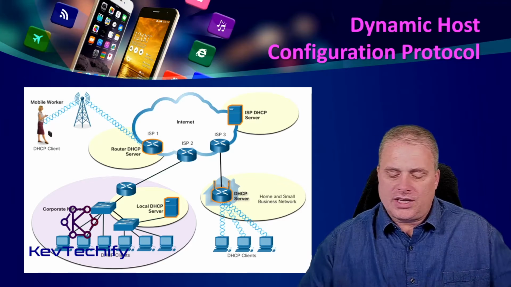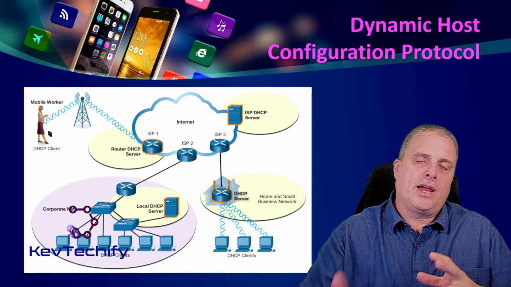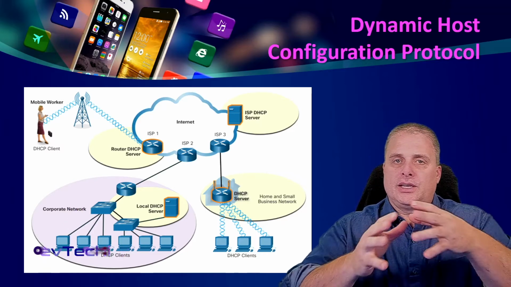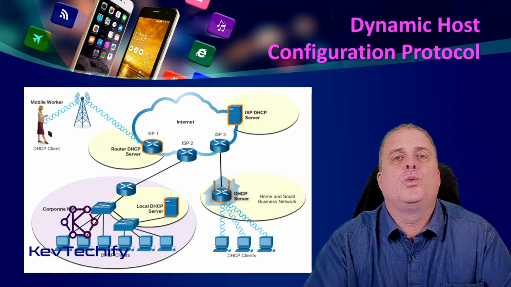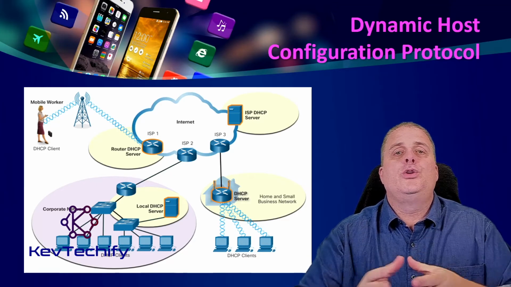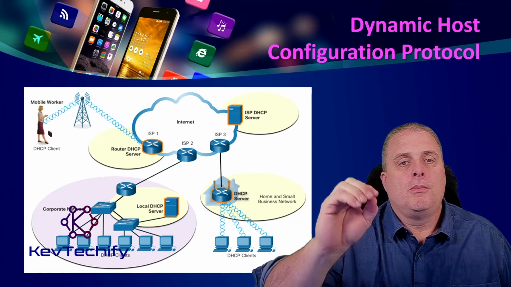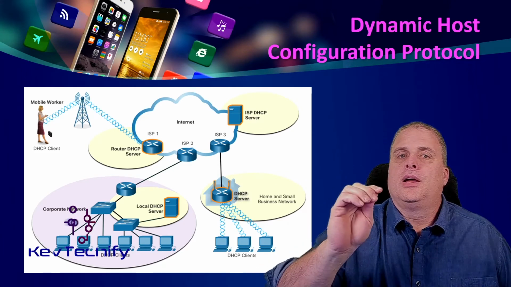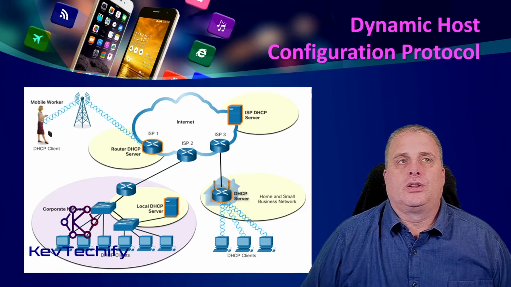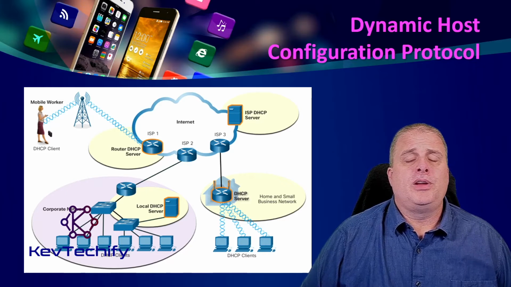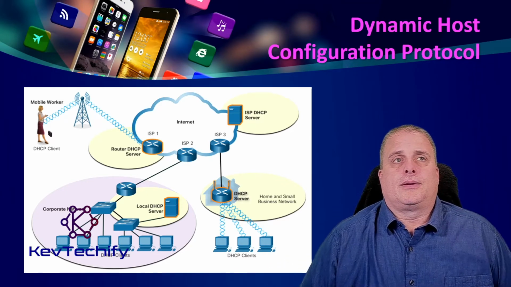Errors happen. When I type in an IP address, a lot of times I invert numbers, or I lose track of what IP address I'm assigning to what device. And it takes a lot of time. It could take hours and days, maybe even weeks to go in and set this all up. Where you could set up a DHCP server, and that server would make very efficient use of it. It would make sure that the addresses and information got entered in correctly. DHCP for IP version 4 is used quite a lot.